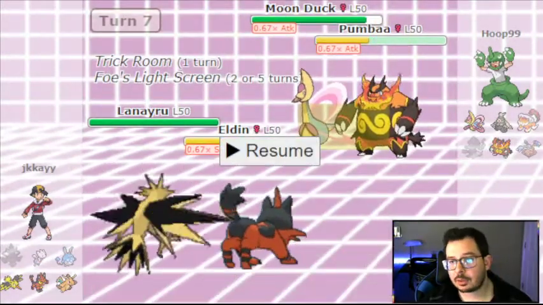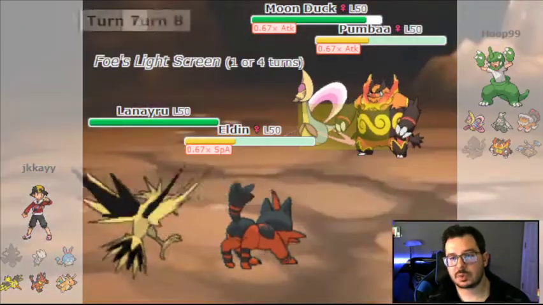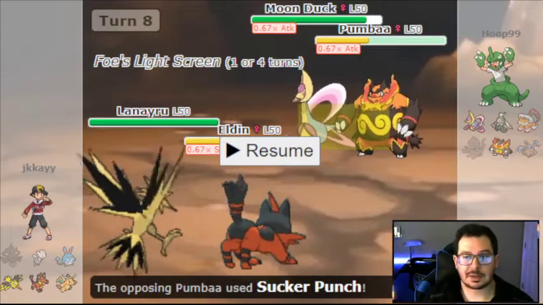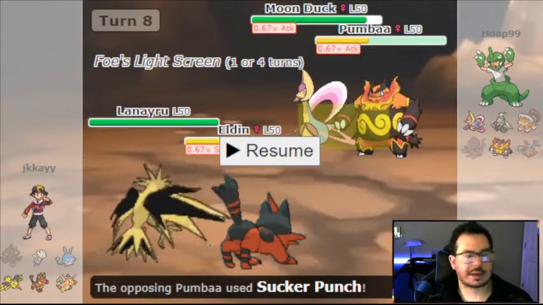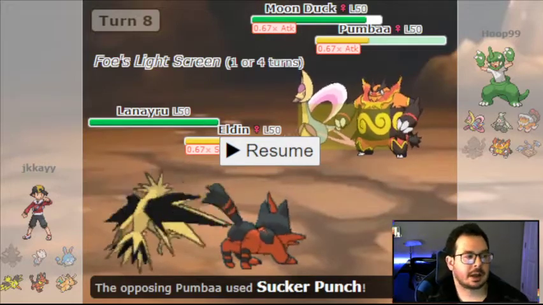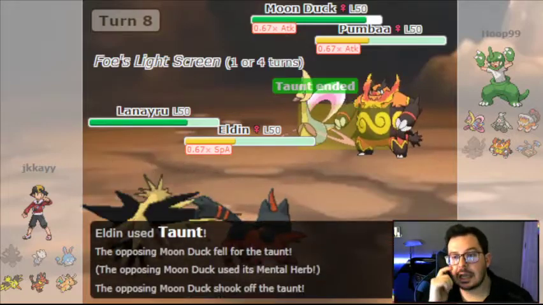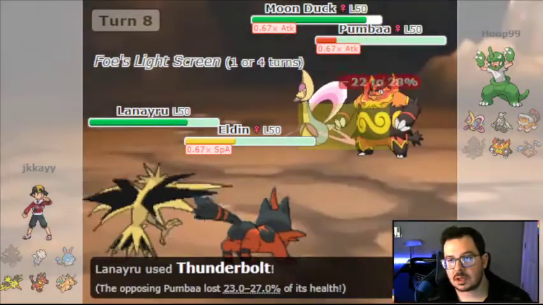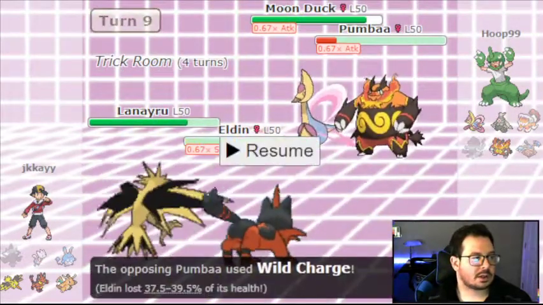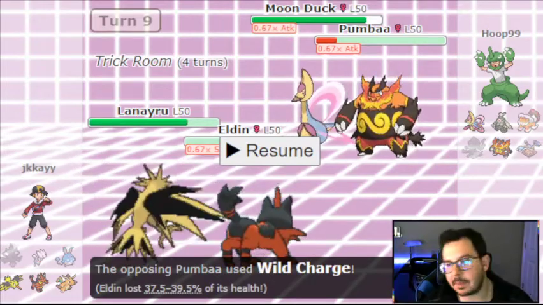I'm able to get off the Thunderbolt. It's not doing much with the Light Screen up. So really, it's just waiting for Trick Room to be done, so that I can actually go first. But now I have to worry about that Sucker Punch. There is a Light Screen up, and for Zap, I really actually take the Sucker Punch fairly well. And we wanted to go in there and just use the Taunt to bust the Mental Herb.